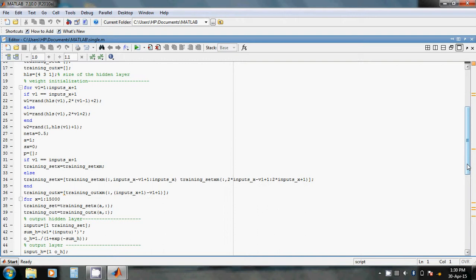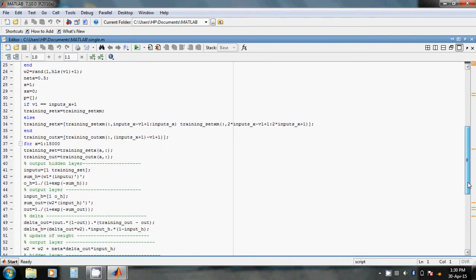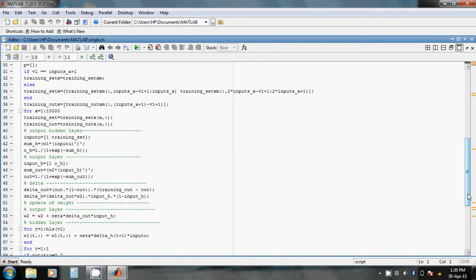And then we are creating new variables: eta is equal to 0.5, a is equal to 1 and sx is equal to 0. And then we are giving the output of the hidden layer, by which we can see the hidden layer output. By input u is equal to 1 and the training set, sum h is equal to W1 into the transpose of input u, and then the transpose of the whole W1 into input u.